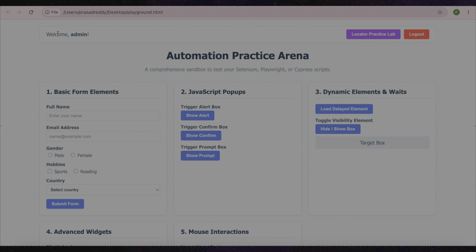It has to find that element first. And the same thing happens with every other action. If I want to click something, I need to find it. If I want to type something, I need to find it. If I want to verify something, I usually need to find it. So before automation can interact with an element, it needs to identify that element. XPath is one of the ways we can do that.